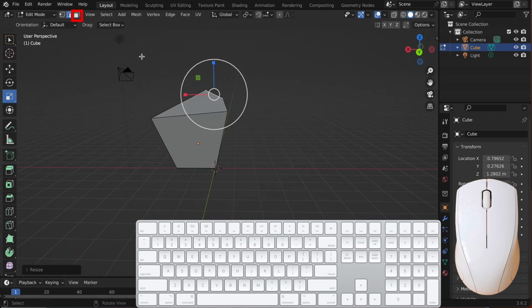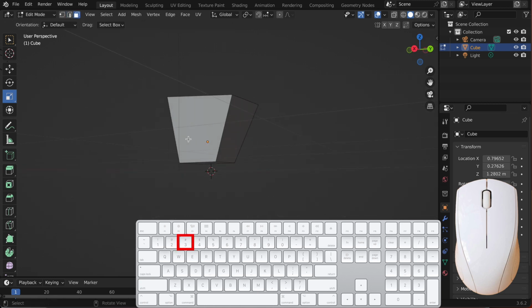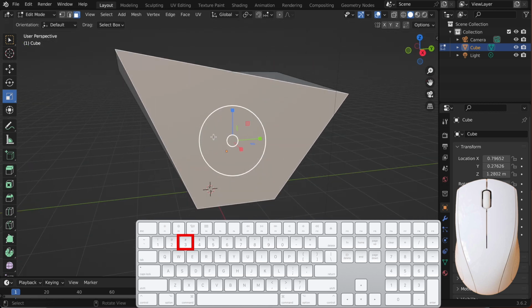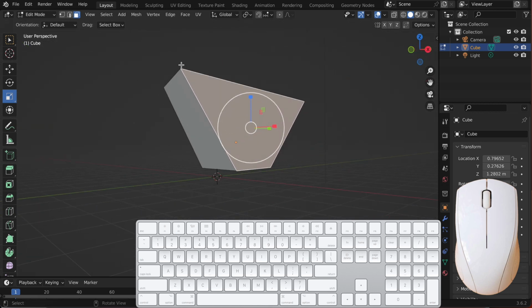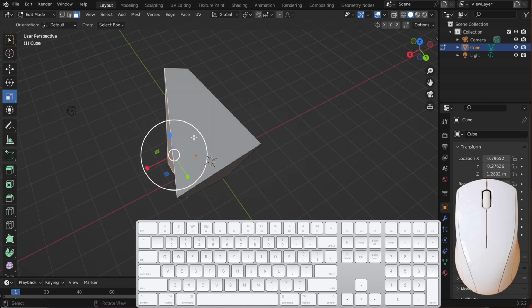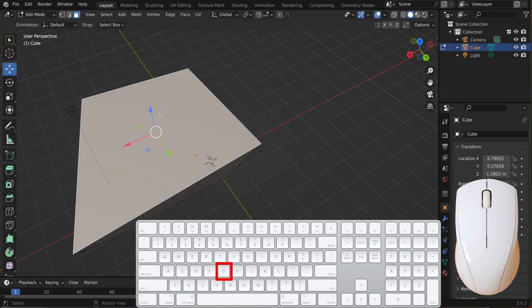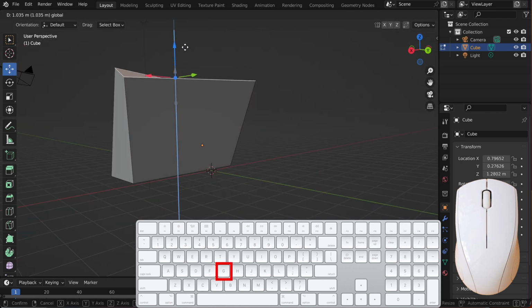And then last but not least, we have faces, which is 3. And then you could select a face. A face is 3 or more vertices, or 3 or more edges. So we could do the same thing. We could move our faces around.